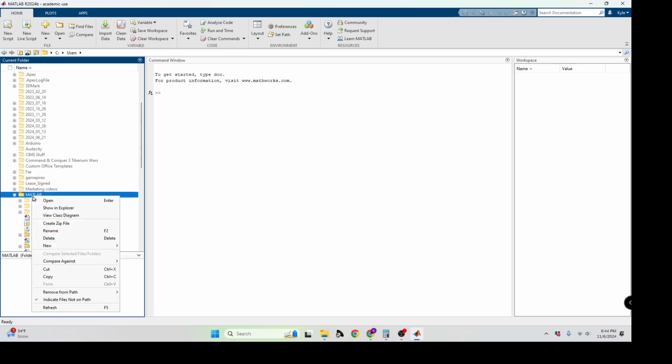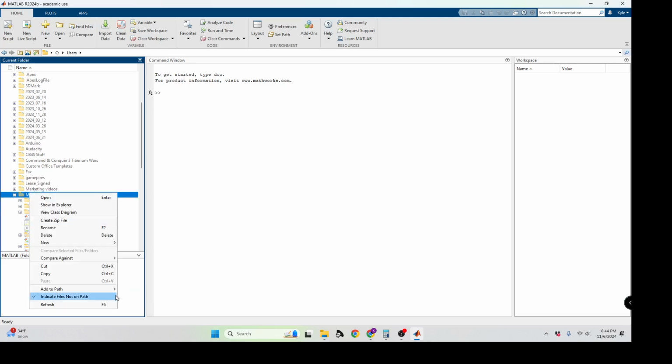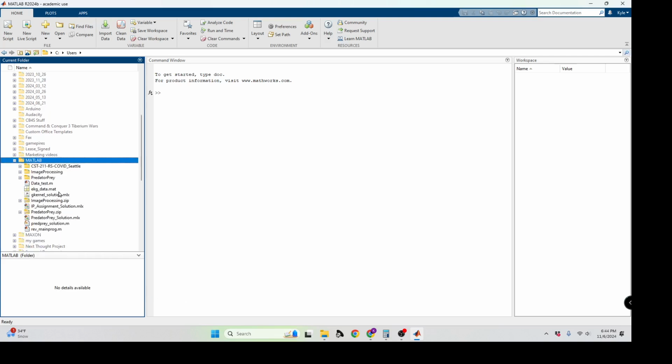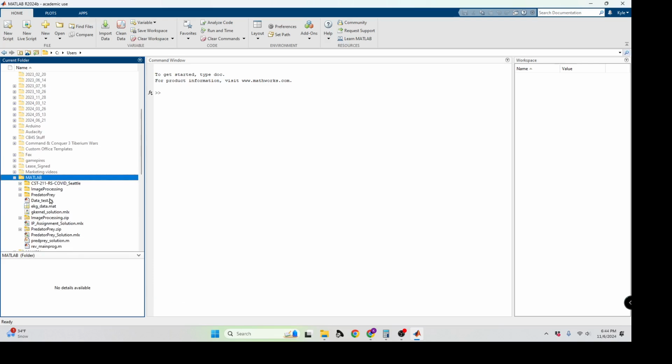In Matlab, you want to include folders and subfolders, because if you don't, you'll just get the top line folders. So I'll remove it from path, and then I'll show you what that looks like. Add to path, selected folders and subfolders, and then see now all of this is included. And we'll learn about other things.